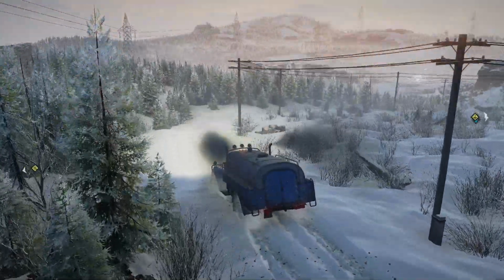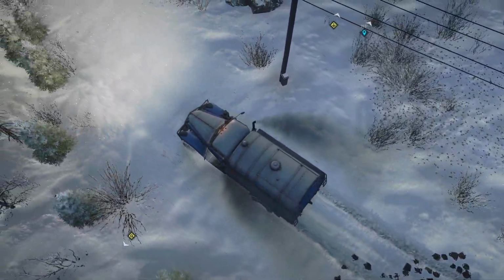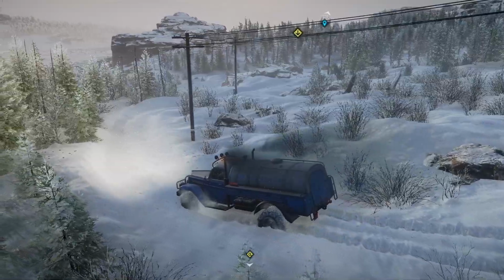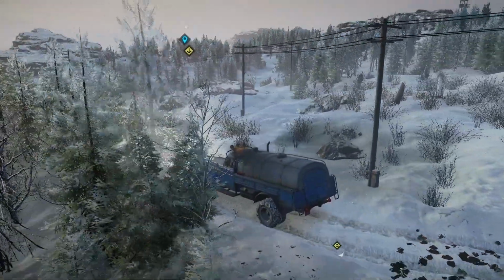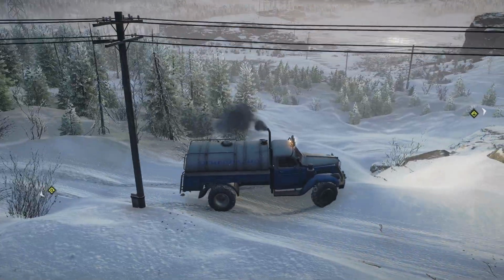Look at that. So I had a feeling that this truck would be good. This truck's good at this. The Tatra is good at this. The Ford F-750 is good at this kind of terrain. So there's very few trucks that do the snow well, but this is one of them. And I knew as soon as I saw its small size and the ability to put that big fuel tank on, I knew this would be a good snow truck.